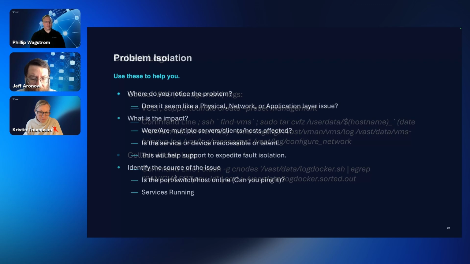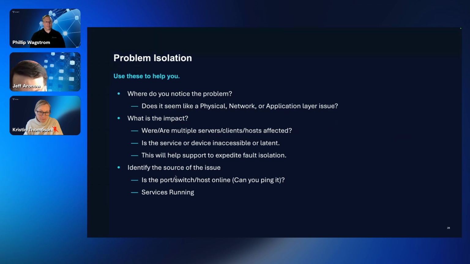Next slide, I think, is problem isolation. So real quick, just five seconds, we're talking about asking the different questions of framing where everything's at. Is it on the network? Is it a system issue? Is it a client issue? Just making sure to break it down, all the different tests that you can do, and then let us know. It's sort of like framing the case, but when you're dealing with a specific fault, you want to limit it down to the necessary components. The thing with troubleshooting is always, one, making sure to collect information, and two, making sure to isolate out variables when you're trying to figure out what's going on.